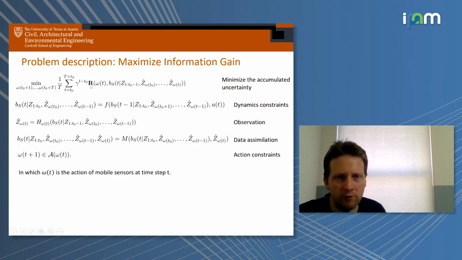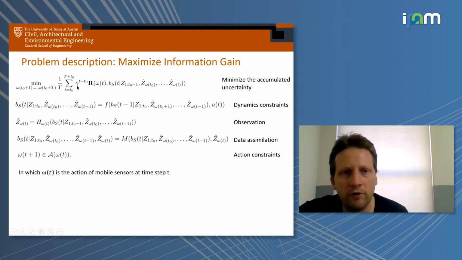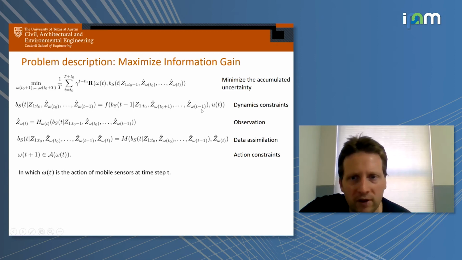So we have some reward function that corresponds to the uncertainty that we are getting at the end. So here it's something that you can compute based on, for example, the divergences that I showed before, or the log determinant of the covariance matrix. We have also, of course, a discount factor gamma to just ensure that the information that you get, I mean, the sooner you get the information, the more important it is. Then we have some constraints associated with the dynamics of the system. And so here, this is the objective, but the constraints are the dynamics.